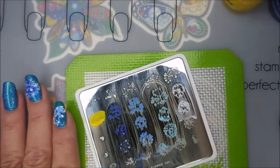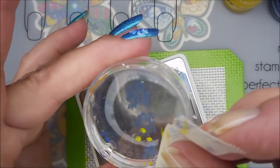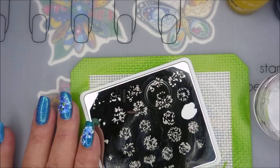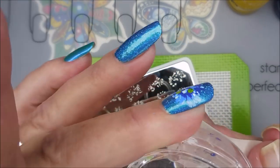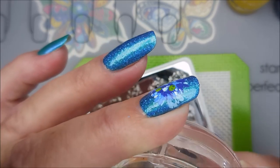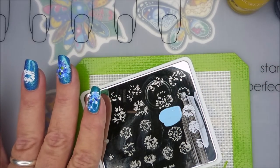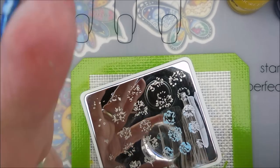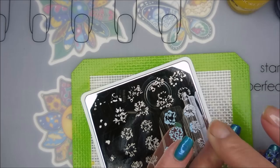Three little dots — go to all that trouble for three little dots. So we have two done, and now for the third one. We're getting there, y'all. If you have this plate and you've used it, let me know if I'm doing this right or if I've got it backwards or if I'm trying to do too many on one. Just let me know how to use this thing because I'm not really sure. Running a fever doesn't help, so I don't know if my foggy mind was just playing tricks on me and I thought this was the way to do it or if, in reality, this is how you do it. If you know something, let me know — let a girl know something, okay?